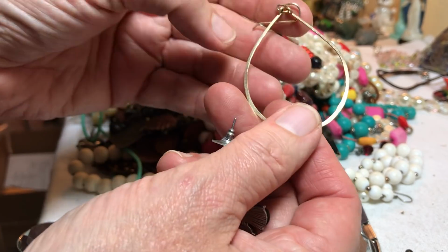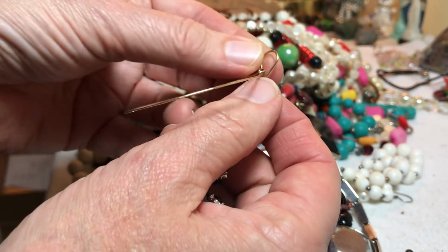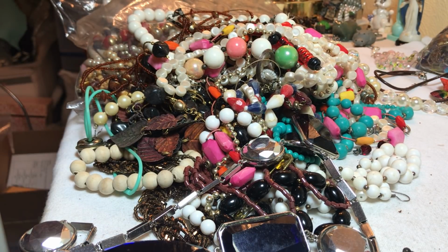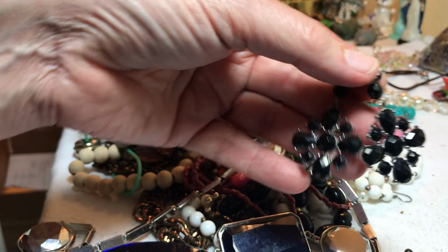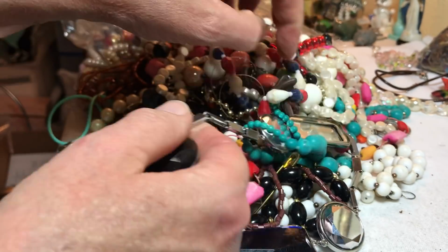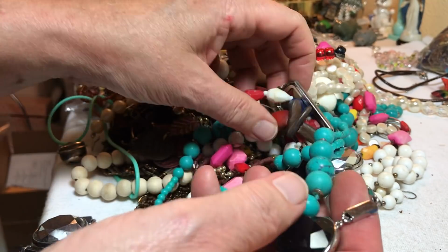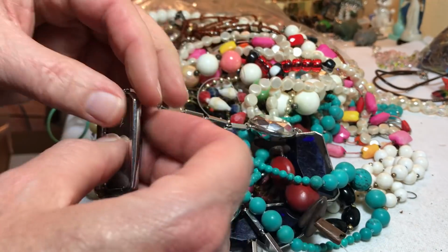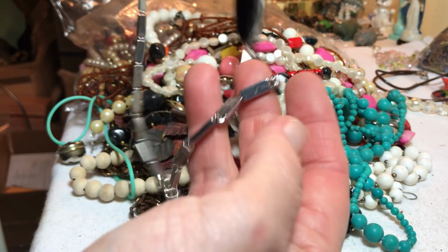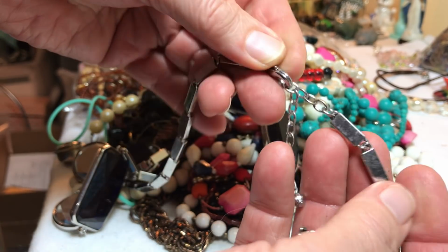Okay, here's two pairs attached to each other. It's not gold, but I need to look on this earring. No. So we have a pair of these gold hoops in very good condition. Now we have a pair of these in very good condition. Pretty. And what is this gargantuan? Now this is cold, but it's going to be howlite. But still. What in the world is this? This is a big long necklace. No maker's mark.